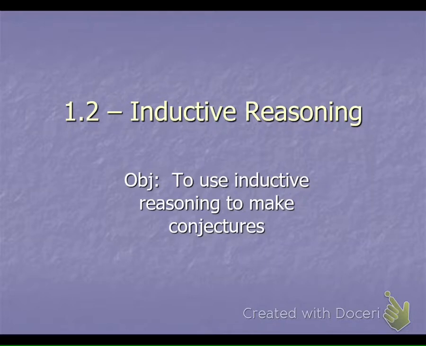All right, so once again, just a quick review of what you should be writing. You always need the section number and then the title. The objective is just sort of to give you a preview of what you're going to learn about that day. So our objective is to use inductive reasoning to make conjectures. You can probably already tell there's going to be some vocabulary words today because there's some things up there I'm not quite sure we know what they mean.